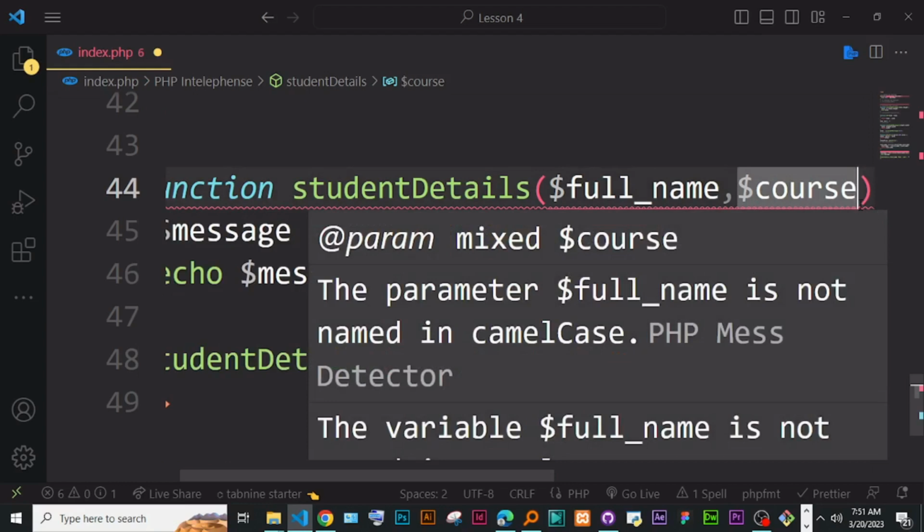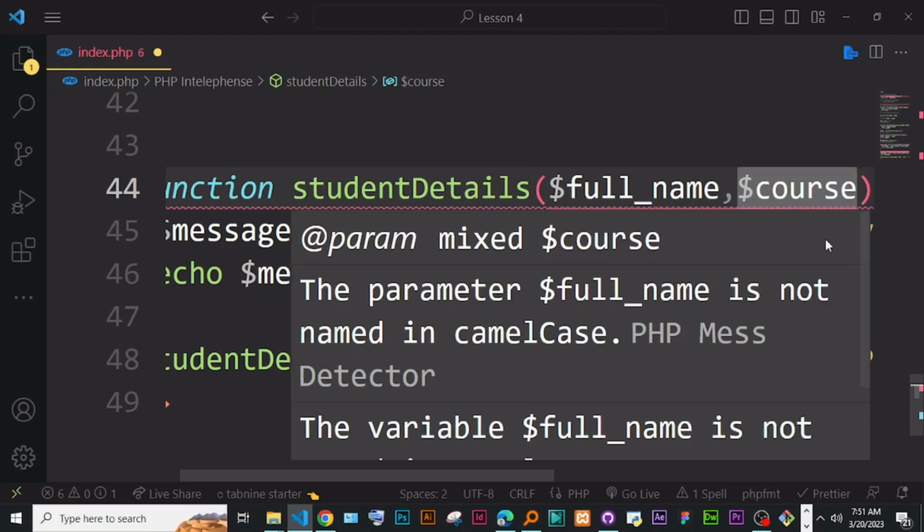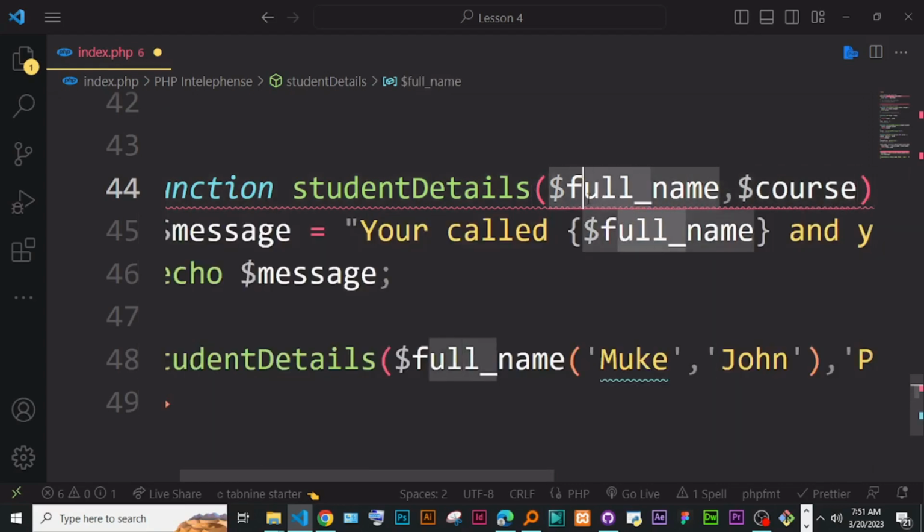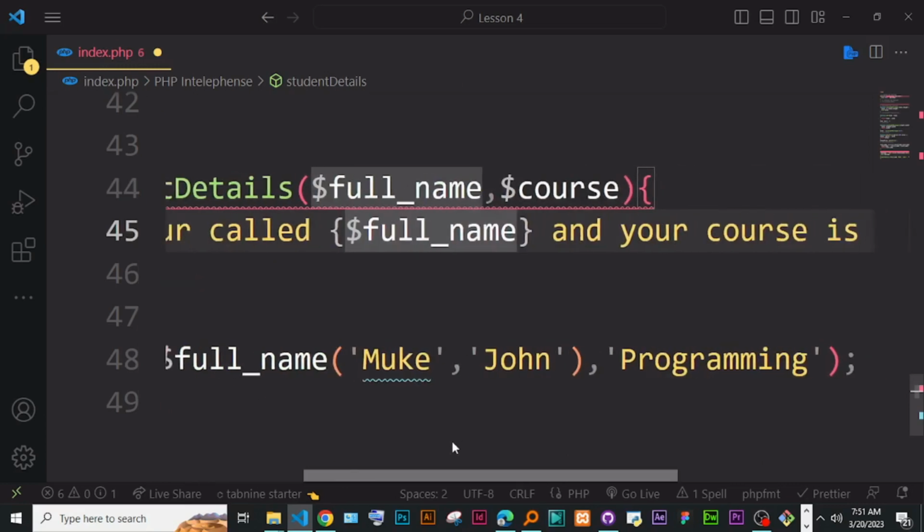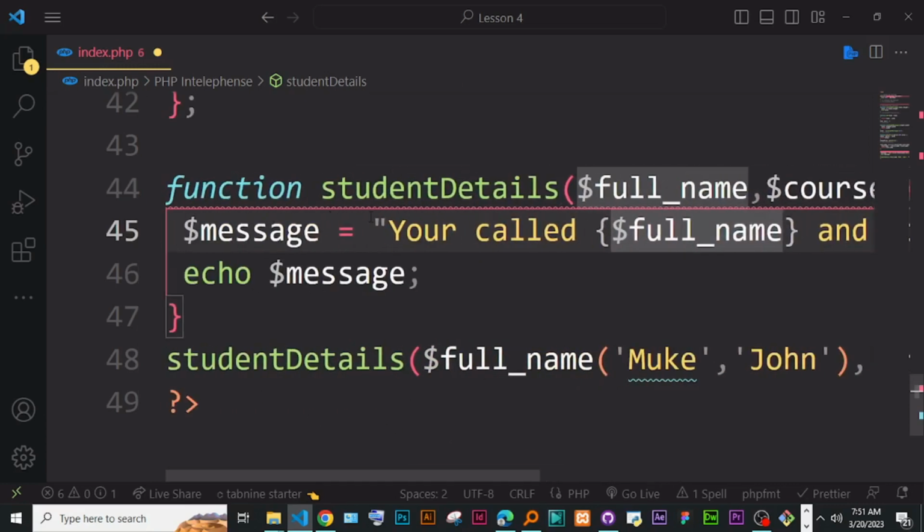The parameter's full name is not named in camel case. You sometimes will see you need to name these in camel case, but for now we can just ignore that. So, function student details: you can see it takes in two parameters, the full name and the course.